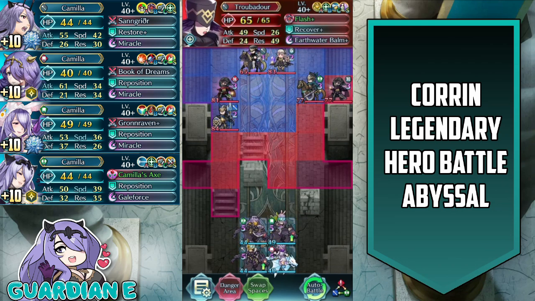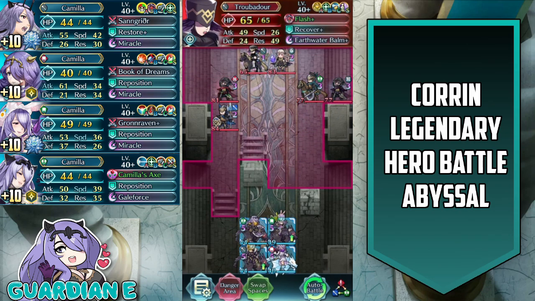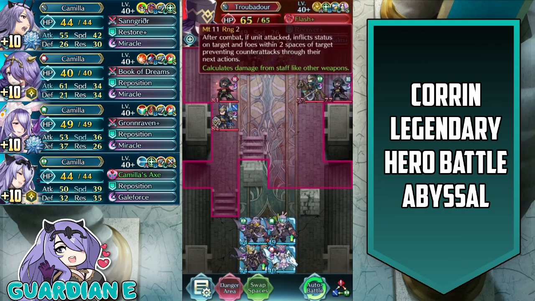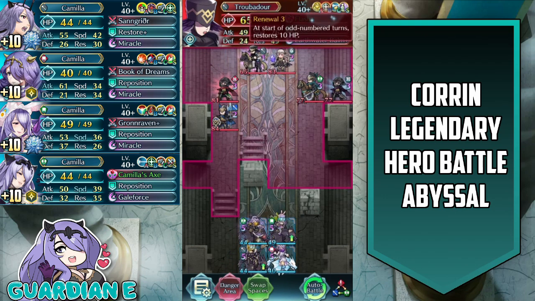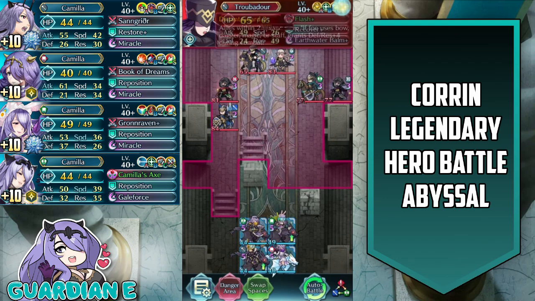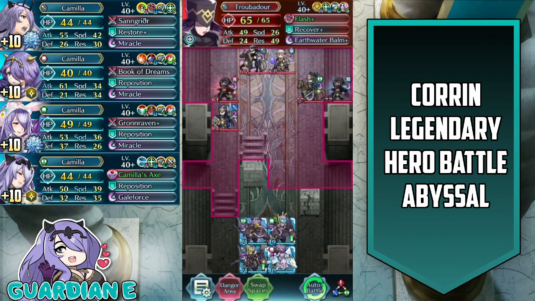She's accompanied by this Troubadour who is super annoying. Now the Troubadour does not have the Dazzling effect on her staff. She only has the Wrathful effect, which means she's going to do damage, but you're going to be able to counterattack her, which is a big thing. But she comes with Flash Plus, which of course gives the debuff where it prevents counterattacks on the opposing forces, which of course is pretty annoying. Has Earthwater Balm Plus as well, which is a pretty nice special, as well as Renewal, Distant Guard, as well as Live to Serve 3, means that she's going to have her own source of sustain throughout the course of the map.